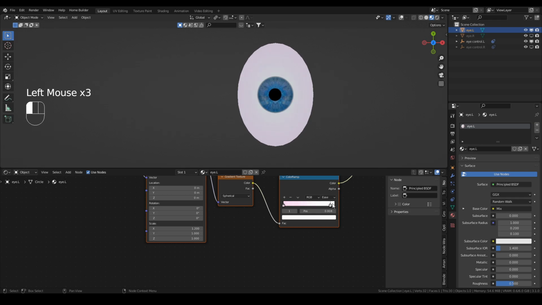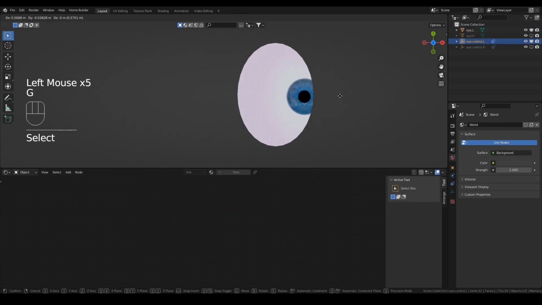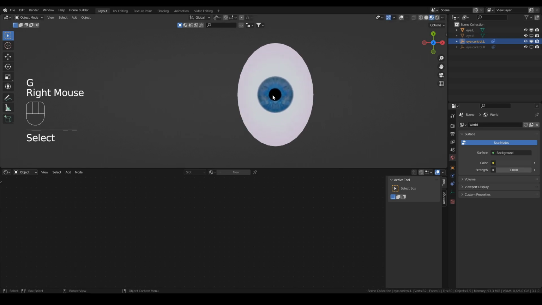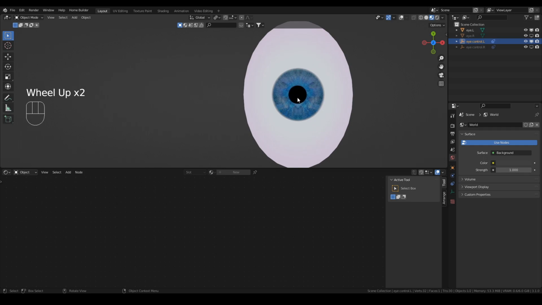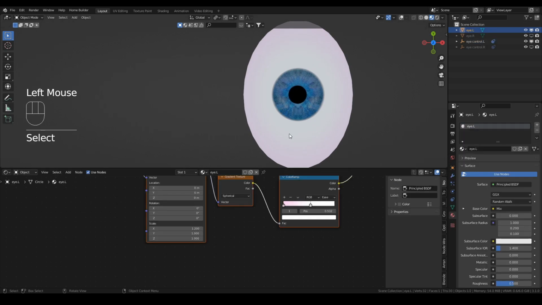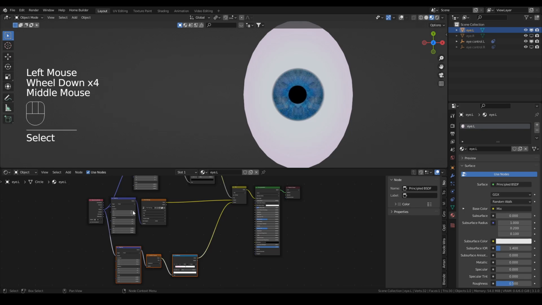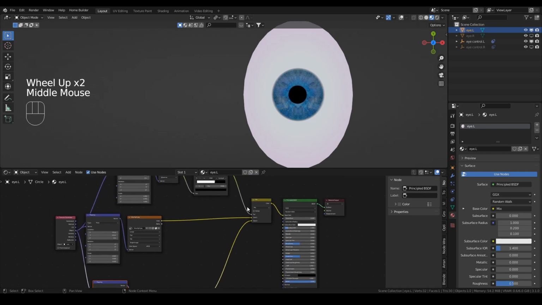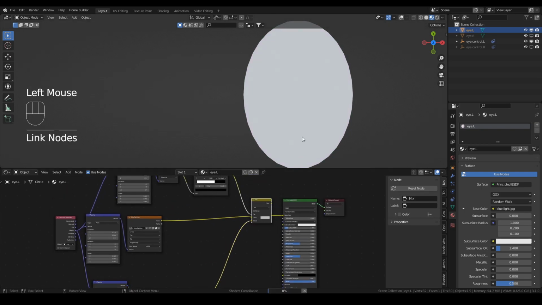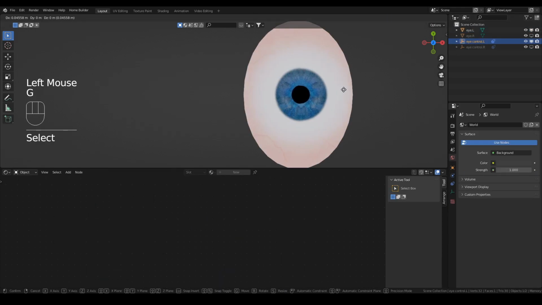So then put that back on ease, maybe a bit more white, and there you have it. You have a pink area and a white area, and hopefully you have a better eye image texture than I do. That is the more difficult one, because you have to add this gradient to sort of cut out the rest of the texture image. But as long as you don't move it too far, it can be all right.